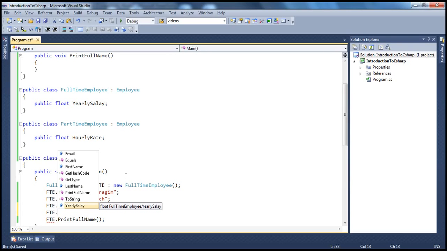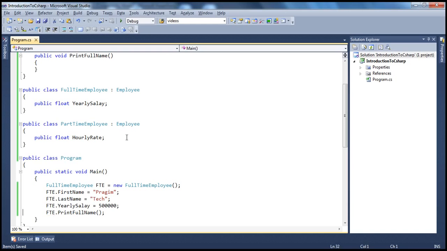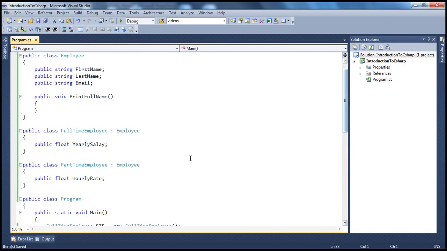And if you look at here, we are creating an object of full-time employee. So your full-time employee object will have access to all the code that's present in the base class plus whatever code specific here. So in a way, we can say this full-time employee class is actually a specialization of your employee class. In the sense, it has all the capabilities of your base class plus additional capability that is present in that class. So your derived class is actually a specialization of your base class.